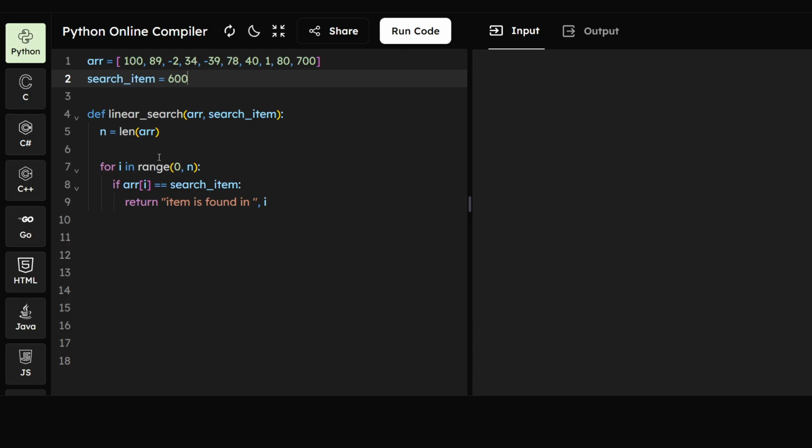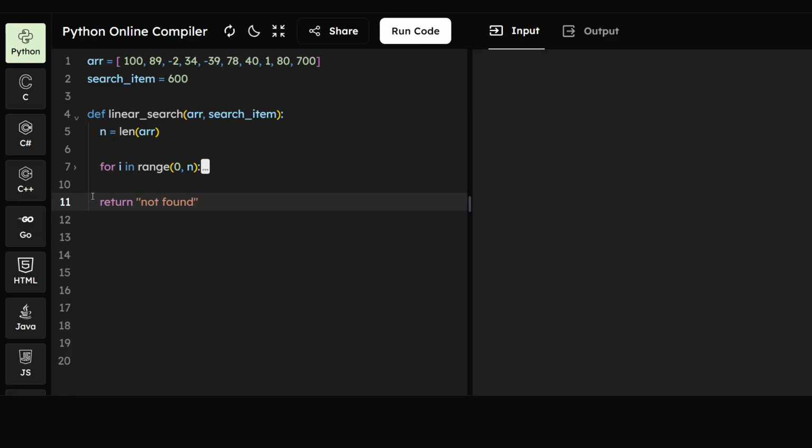That means my linear search is going to check all the way and it didn't find it. What do you need to do? We end the for loop, come out from the for loop, and then give a return saying not found, right?